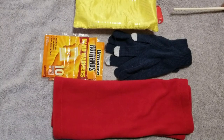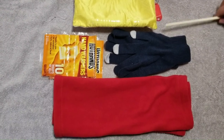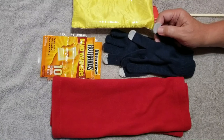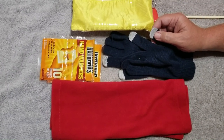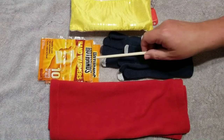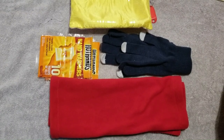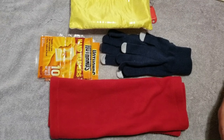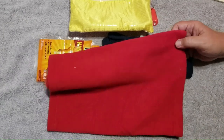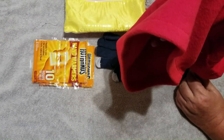This is my warmth kit, focusing on the head, hands, and feet. I've got gloves with special tips that allow you to use your cell phone or tablet while still wearing them. They're not the warmest, but I live in California. I also have two packs of Hot Hands hand warmers — two in each pack. I actually don't use them on my hands; I slip them in my socks when I go to sleep at night and they really help keep me warm. And last is a balaclava that's also a neck warmer — it slides over your head and neck to keep you warm.